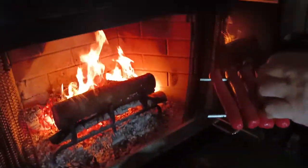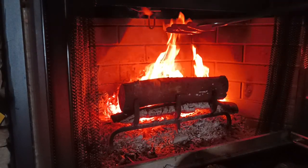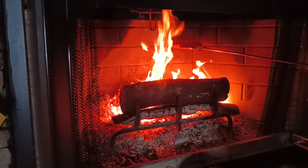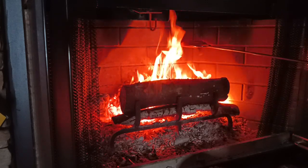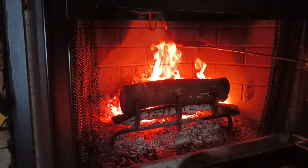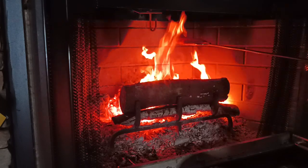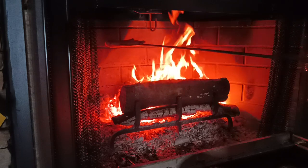Now I'm gonna sit y'all down and let you watch Mr. Lazy cook our supper. This is the best thing on a cold night — even if you're at a campfire camping out, it's good to roast the weenies. It kind of brings back the summertime feeling, you know, when you're sitting around the campfire in the wintertime when it's pouring down rain and just above freezing — it's just too dead burn cold to sit outside.